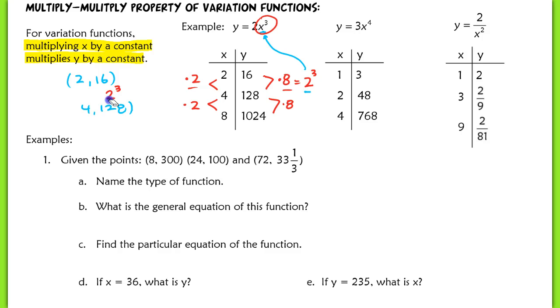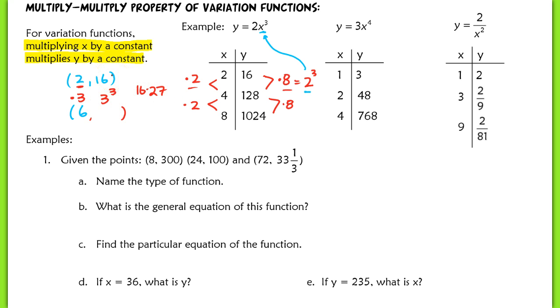So let's use a different point here to further illustrate that idea. Let's say instead of doubling, I tripled the value. So I triple that x value. Now, the y will increase by a factor of 3 to the third, because, again, it's going back to this whole idea that this is x cubed. So I would expect that this value ends up being 16 times 27, because 3 cubed is 27. So that's what I would expect that to be.